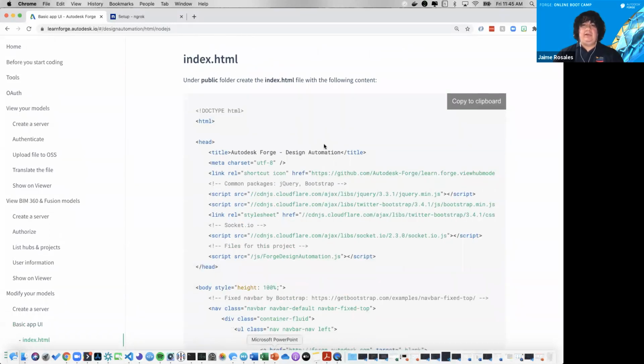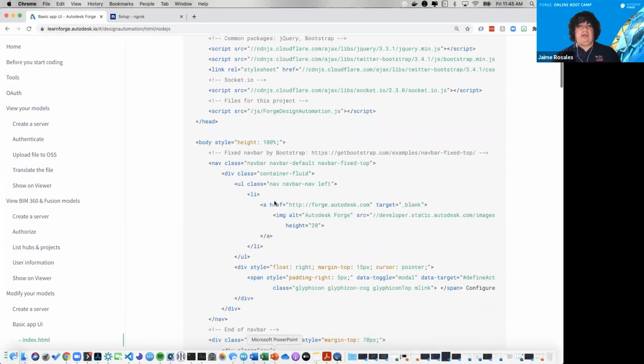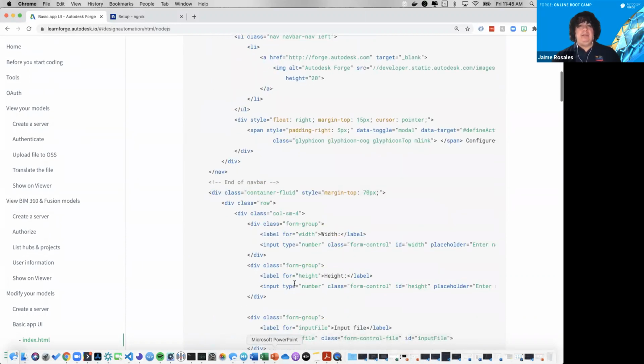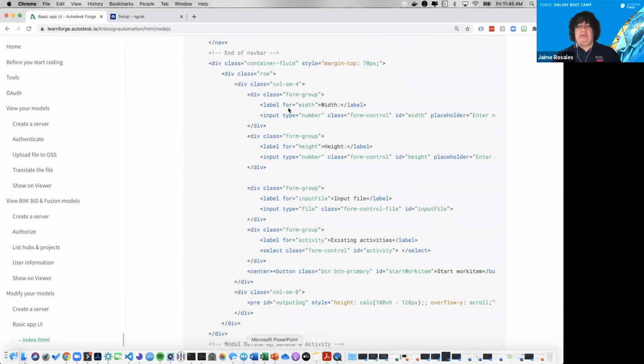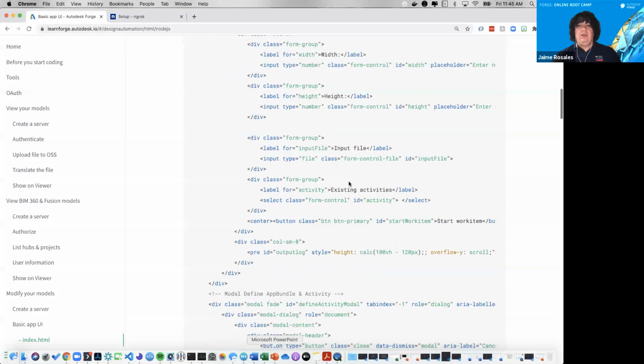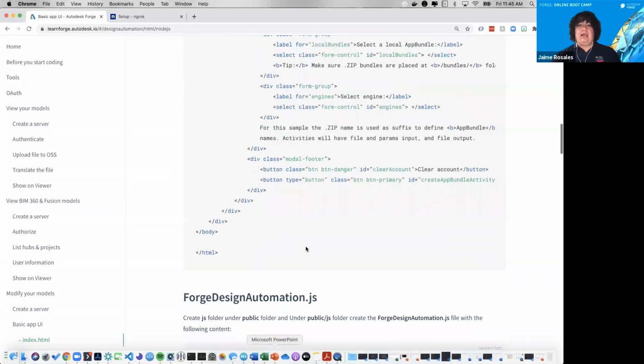So the HTML, basically, is very similar to what we've done in the past with a navigation bar at the top. And then later on, just a couple of containers to add those fields for the width and the height, the input of the file, a drop down for the existing activities, and then just a container where everything is going to be displayed of the actions that are happening.